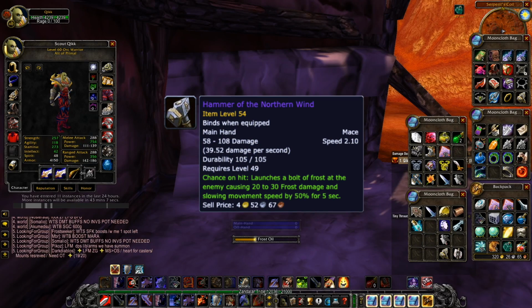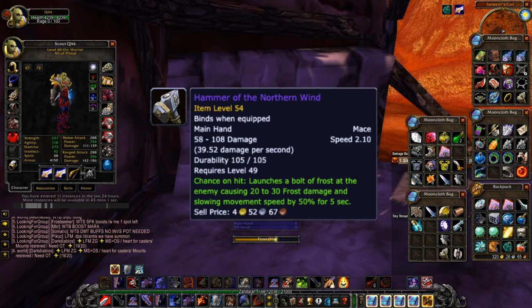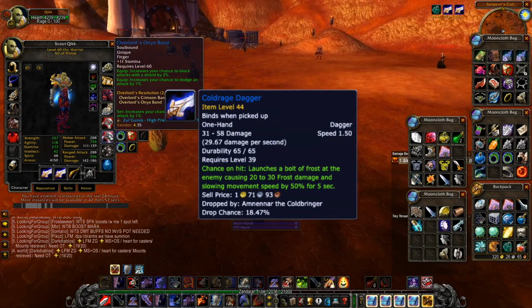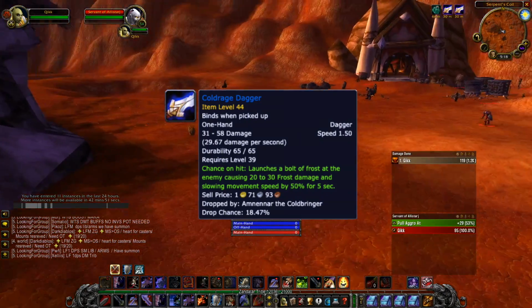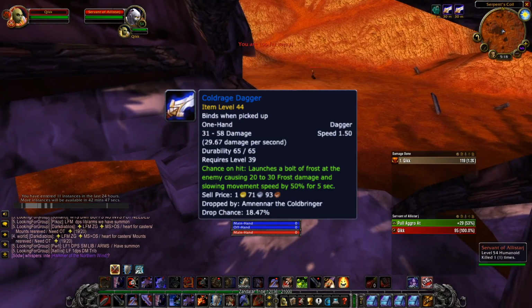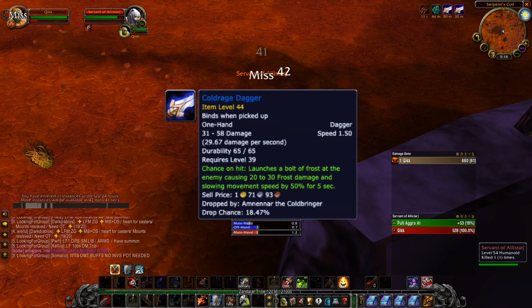Before looking at the numbers, let's compare the three weapons themselves. The Hammer of the Northern Wind is a level 49 epic world BOE mace with a 2.1 attack speed. It is held in main hand. The Cold Rage Dagger drops from the last boss of Razorfen Downs with about a 20% drop rate. It can be farmed rather easily as a decently geared level 60 warrior, rogue or maybe hunter. This weapon has an attack speed of 1.5 and has the same frost damage proc as the Hammer.